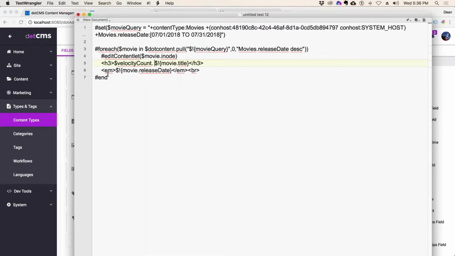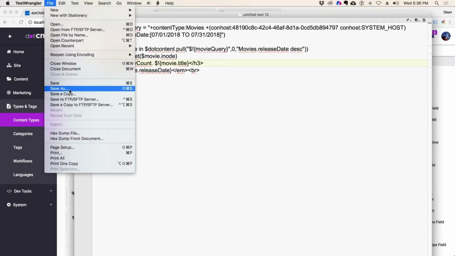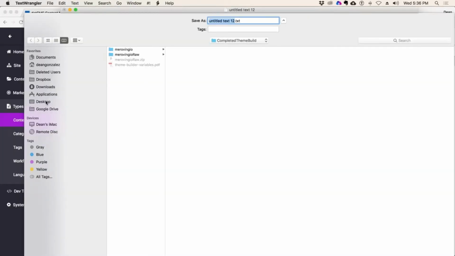All right. So now I have two choices. I can either copy and paste this code directly into a simple widget on my page and just drop the code. But I think it's always better to save this as a file, and then parse the VTL file. So I'm going to save as. I'm going to save it into desktop here, and I'm going to call it now, if you're on a PC, you want to make sure that you're saving with all files selected, and then you can name your file .vtl, and it will respect that.